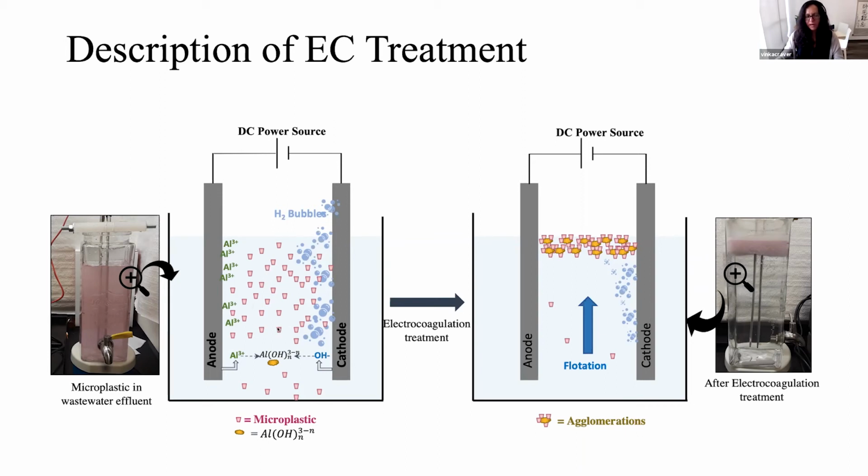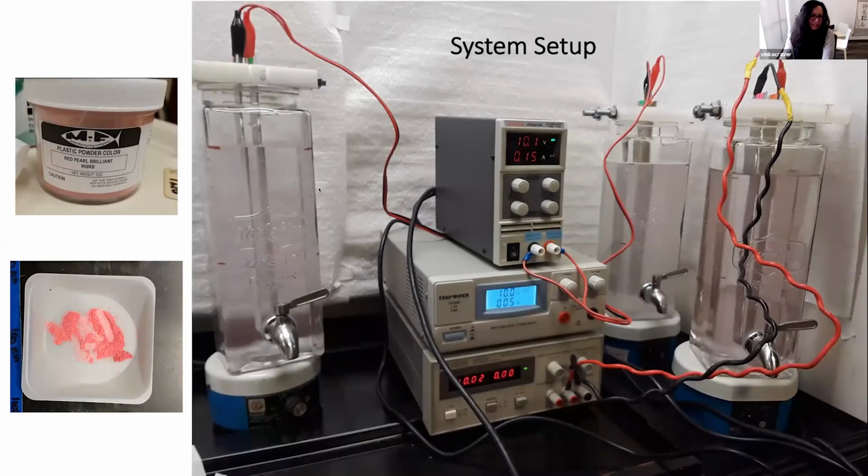We used microplastic of different sizes. Actually, this is another study that I don't think I will have time to show, but we used glitter, where different glitter sizes have different colors, so we were able to identify the different sizes based on the color. So again, we have our mixture of microplastics and water. We applied our different voltages and produced that. But how much we were going to remove was the question. And here you have a picture of the before and after.